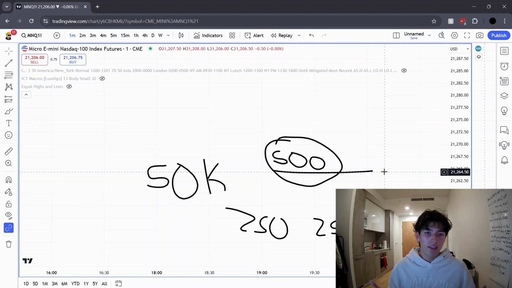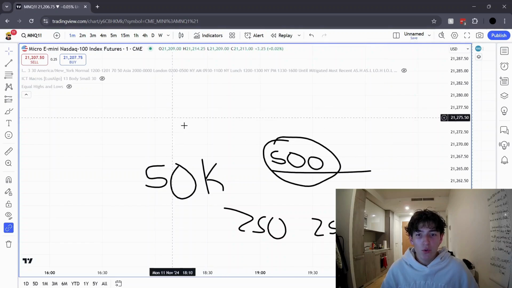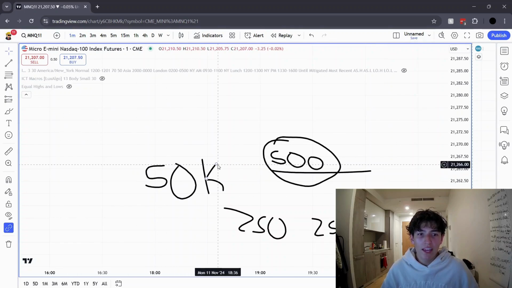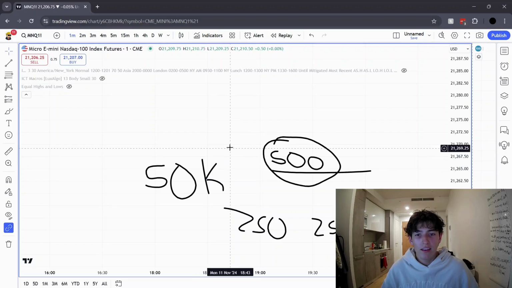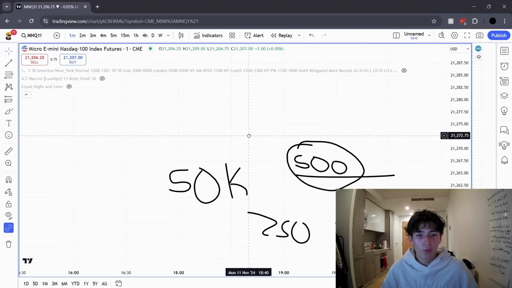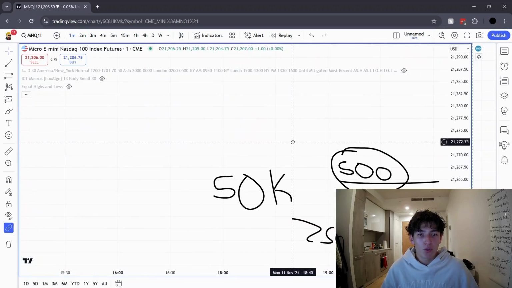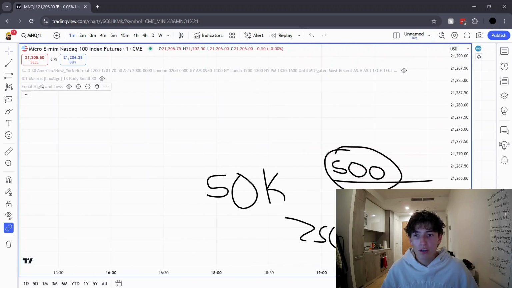And then at the end of it, once you snap out of it, you just blew an account. It's that easy. The thing with futures is you could lose $50,000 in a matter of minutes. And that's why having so many rules in place is so important when it comes to this type of trading.